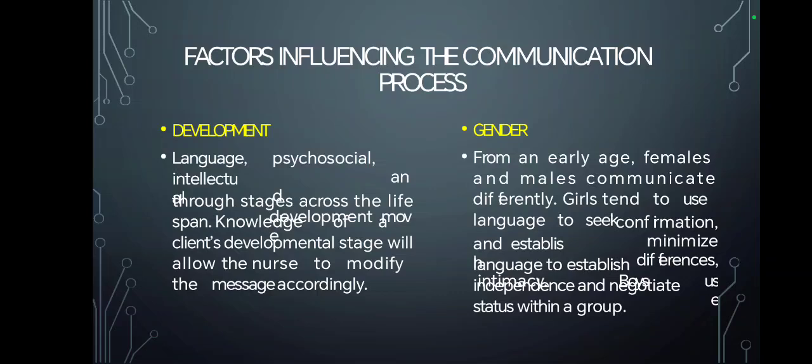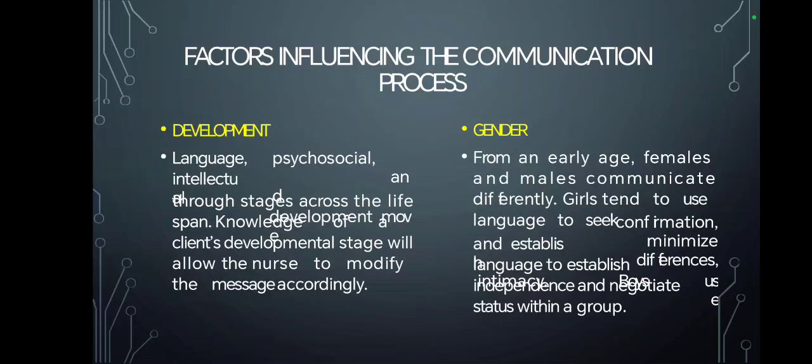So if we know who we talk with, we are capable of changing our use of language, depending on the capacity of that individual to understand it. So we change our use of words when we talk with elder patients. We change our language when we talk with clients who are children. We use simpler words compared to what we use with older adults. So another factor is gender.